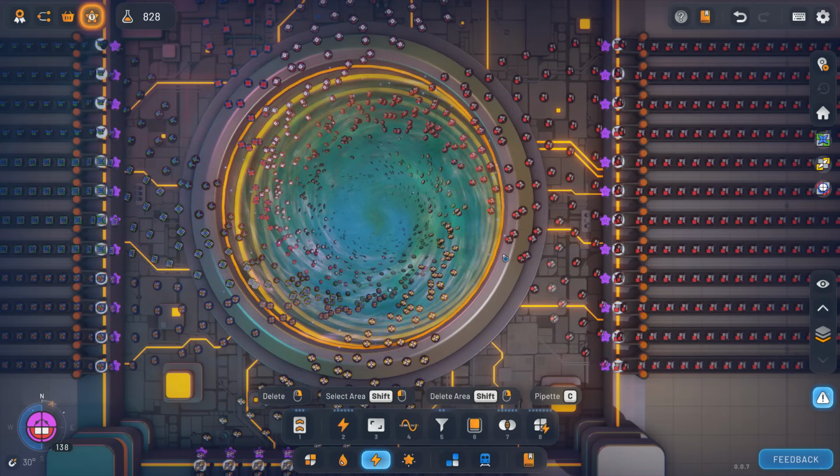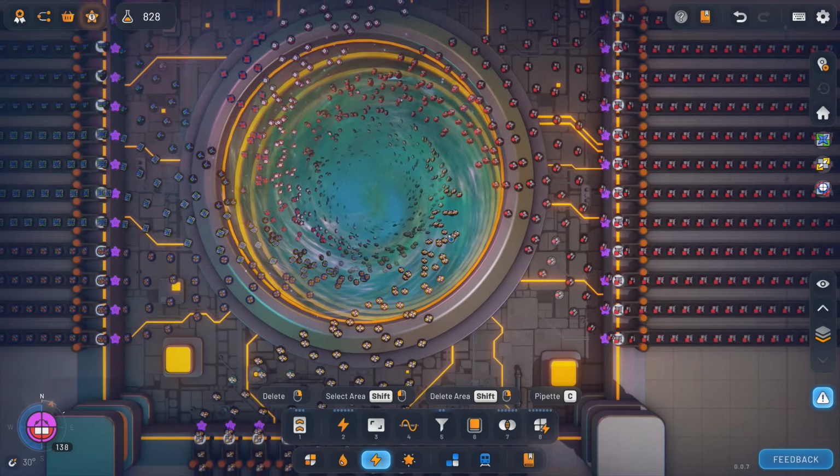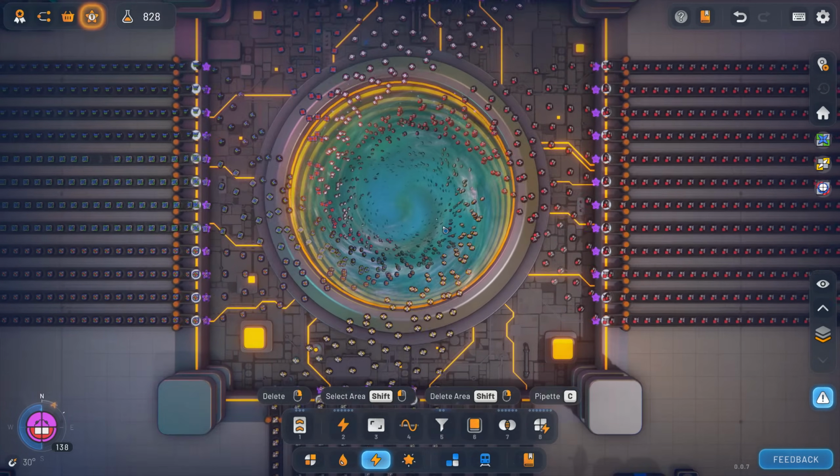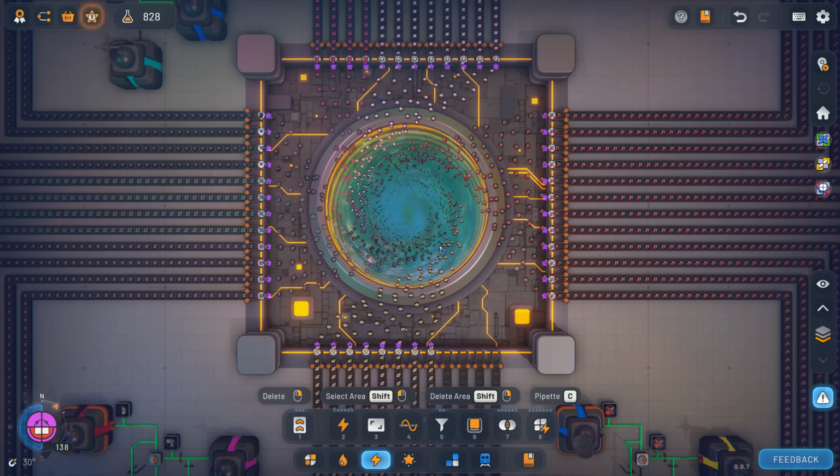I'm not actually going to claim that yet. What we're going to do is go through the process from start to finish, show it off, and then we're going to claim it and see the machine switch over automatically.